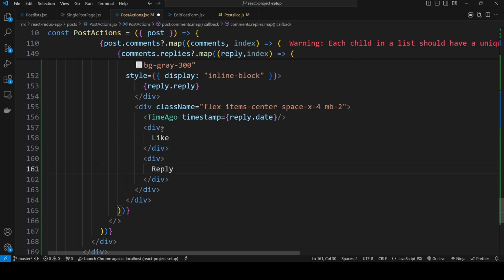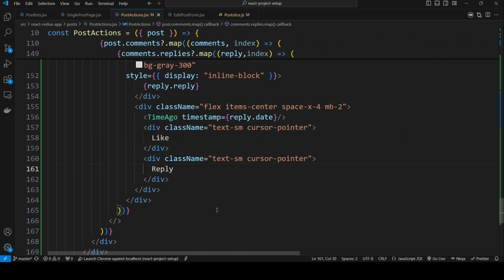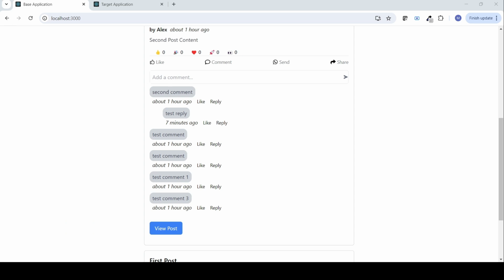Let's save. Now go to the application and see, now it's properly aligned.